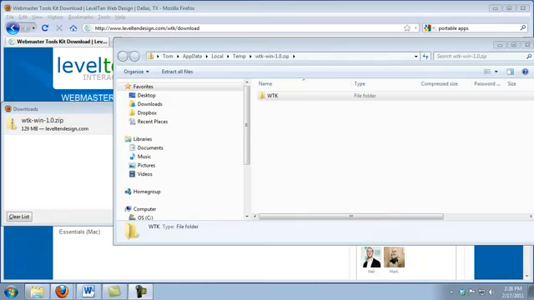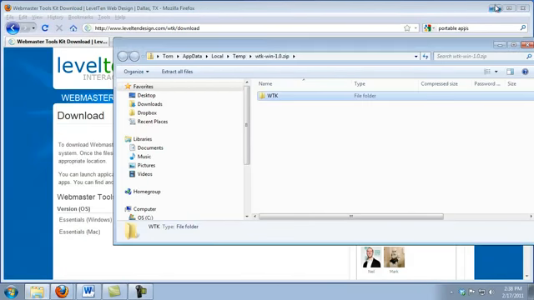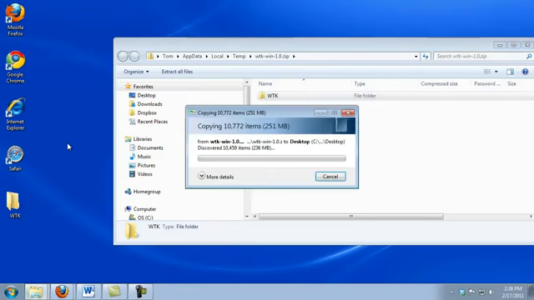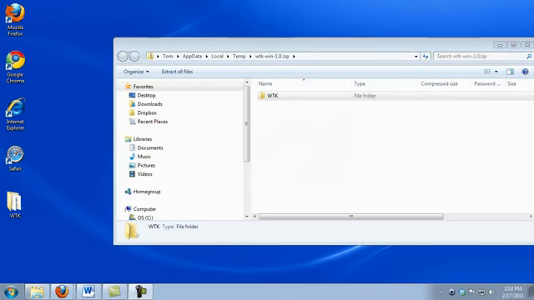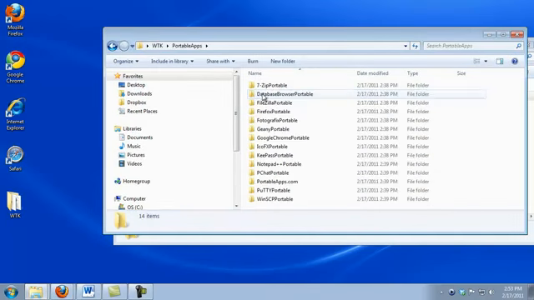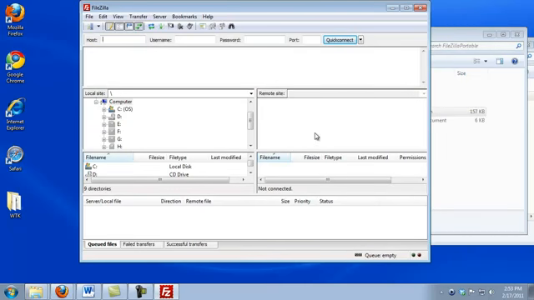Now that the archive is finished downloading, I just need to uncompress it. To do that, I'm simply going to drag it to my desktop. It'll take a few minutes for this to uncompress. Now that our archive is finished uncompressing, I can run the applications. I simply click into the files, select the app I want to run, and double-click an executable. So I've got running apps without having to do an actual install.